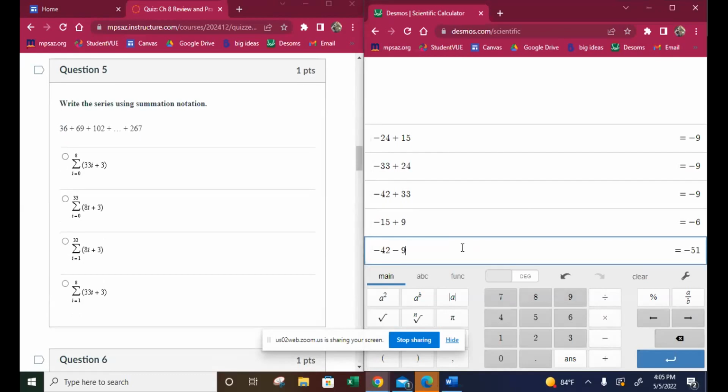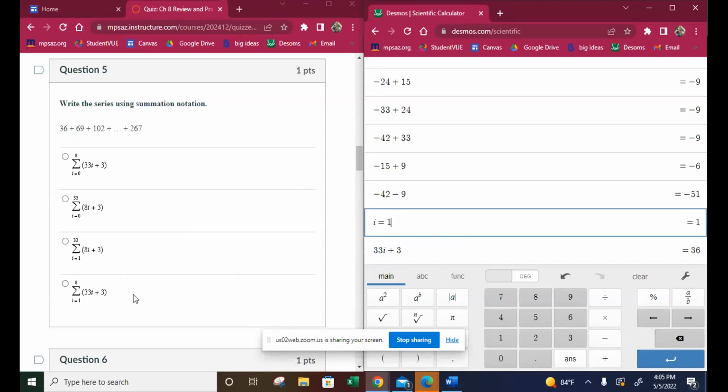Okay. Number 5. So this one's more complicated. We want to type in I equals 0. Okay. And then just do that first one, 33i plus 3. Just type that in. Is that the first number in your sequence there? 36? Yeah. Well, no, on the right it says 3. Right. Okay, so now do you see how there's one on the bottom where it says I equals 1? Yeah. Okay, so try that one.